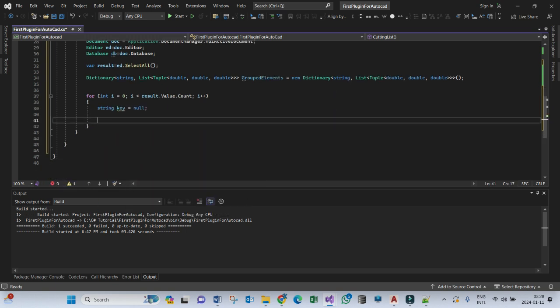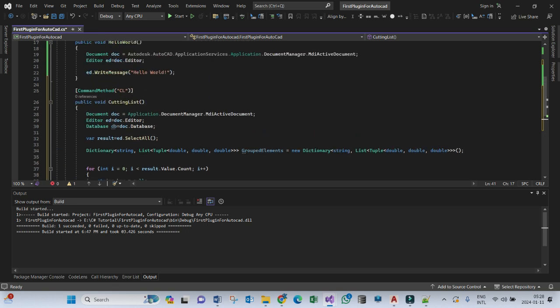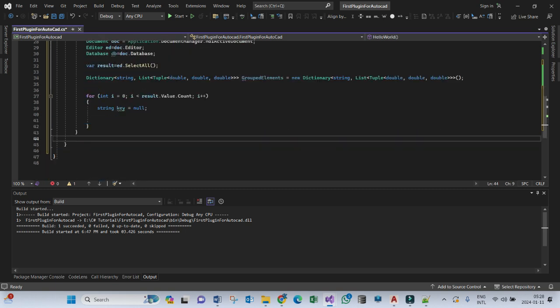Now we must get each object in the selection set and query its information. We need to create another method, because otherwise this method will be very long and it's not a good practice. Let's create another private method which will help us to get all the information that we require from each element.